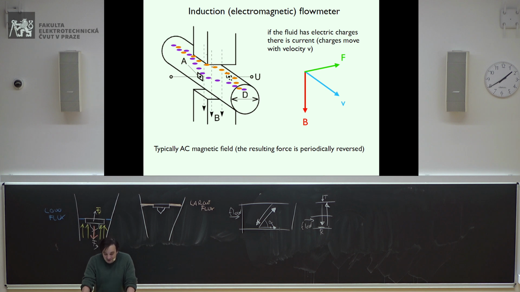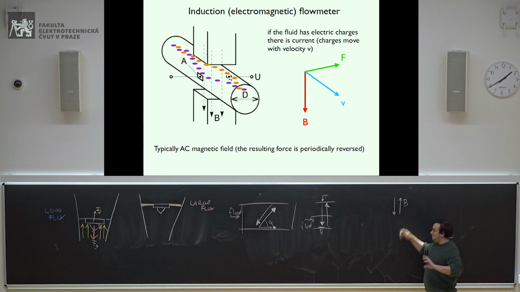So much better is to flip the polarity. Okay, so you can have a magnetic field which is either pointing up or pointing down. So periodically you generate a magnetic field which is either pointing down or pointing up. You flip it. You generate it with a coil, for instance, in the yoke, and you periodically flip the direction. So if you flip the direction, so in one case you will have, oh no, this is not correct.